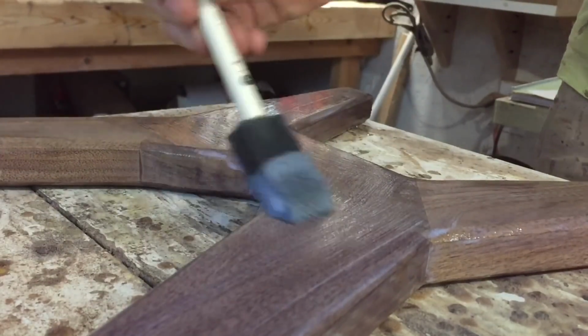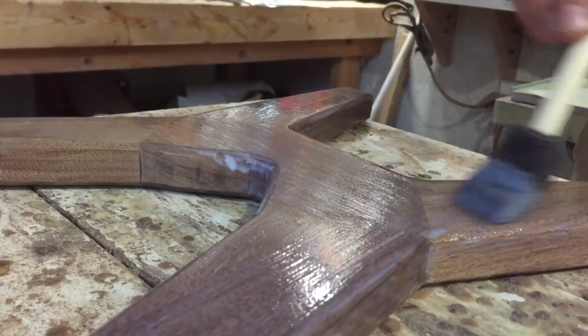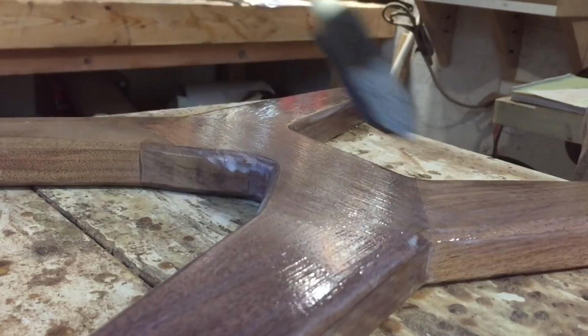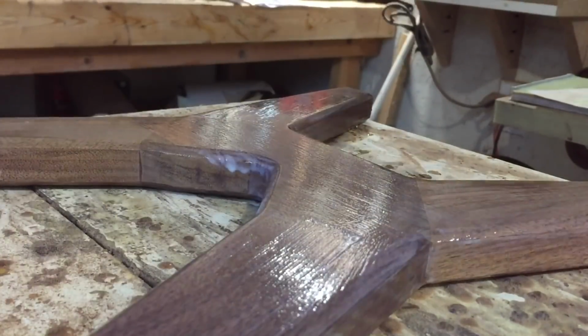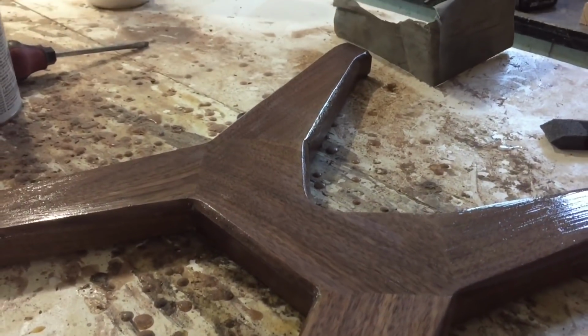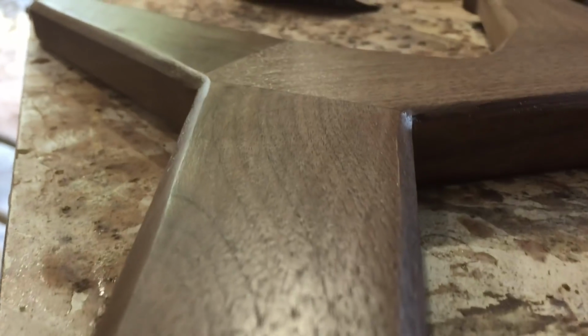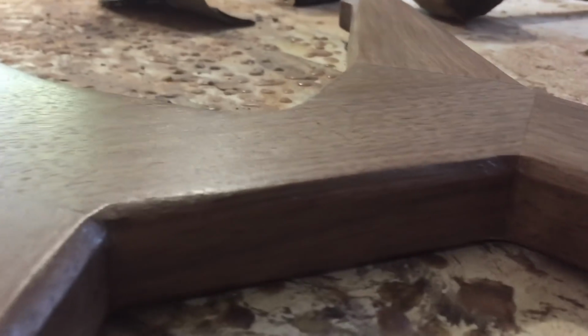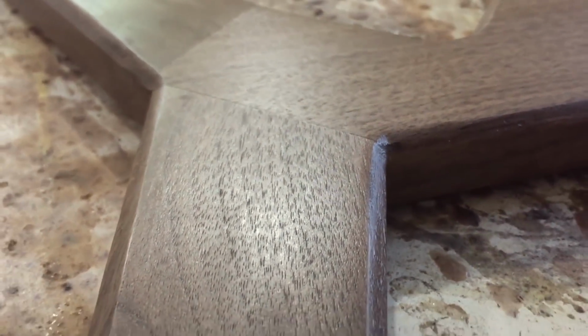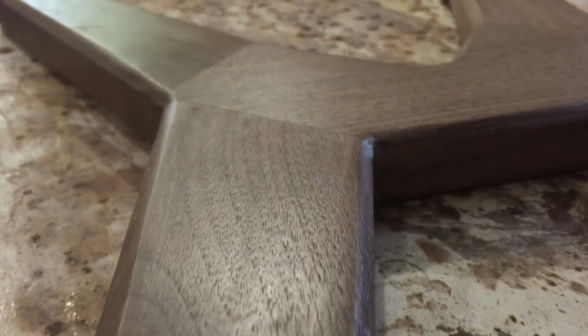And now I'm adding the second coat of the water-based polyurethane. So my second coat of finish is dry, and I'm really starting to dig this finish. I love how not shiny it is and how good it just makes that walnut look. I'm not sure how much of that's going to get picked up on camera, but it's a beautiful finish, and it came out really nice and smooth. I'm going to be using this on a lot more projects in the future.